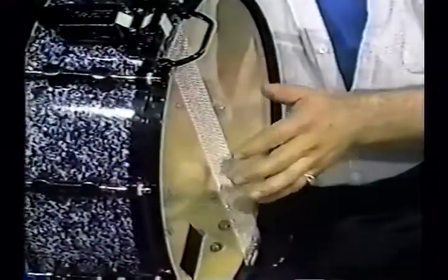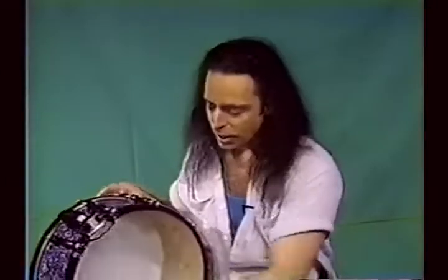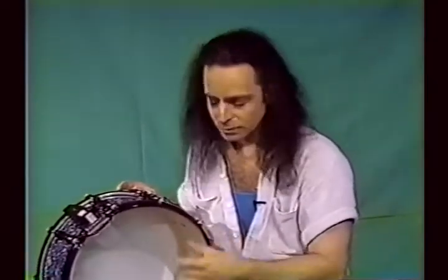This is a snare drum, one of the most important pieces of gear in your drum set. It gets its name from these curly wires called snares stretched across the sensitive bottom head. When you tap on the top head, it causes the bottom head to vibrate, which causes the snares to buzz, like this. This is the strainer, which throws the snares off or on.